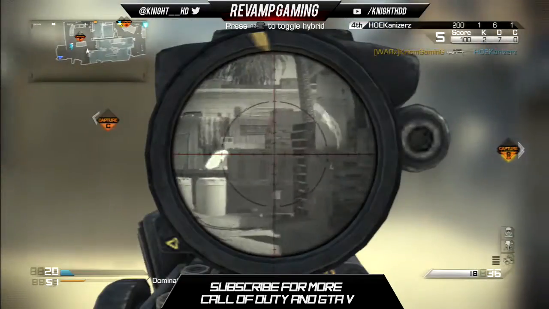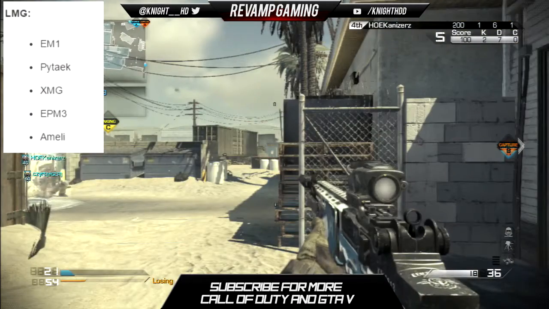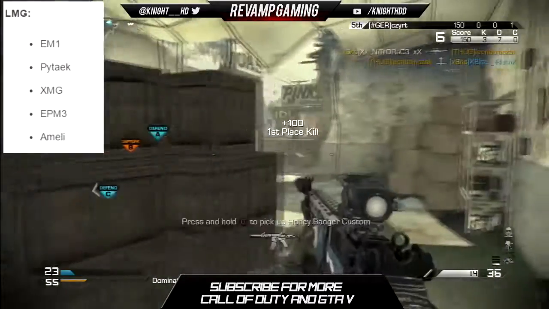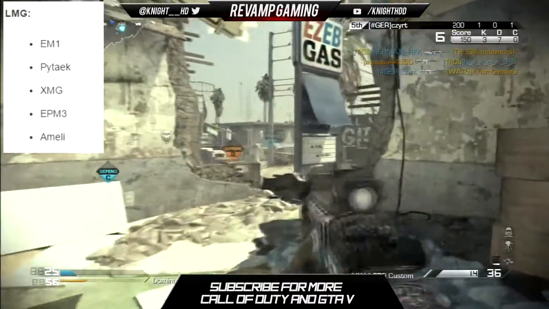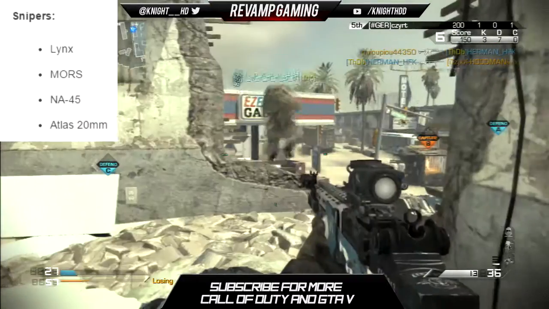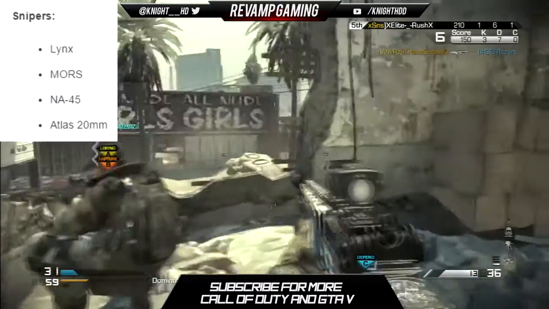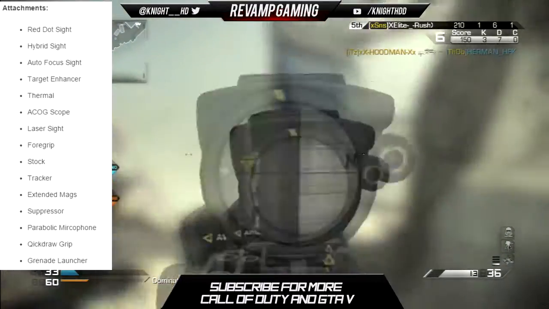So next we're going to move on to the LMGs, and here we have the EMI, which is actually the laser LMG, which is featured within the Advanced Warfare multiplayer trailer. The Pytaek, I think it's pronounced, which is another multi-purpose LMG. The XMG, the EMP3, and the Emilai, which again is taken from Call of Duty Ghosts. So guys, next we're going to move on to the snipers, and there's only four snipers in this category. The first one is the Lynx, taken again from Call of Duty Ghosts, the Moors Sniper, the NA-45, and the Atlas 20mm. Okay, so now we're going to move on to the attachments, which is quite a lengthy list.